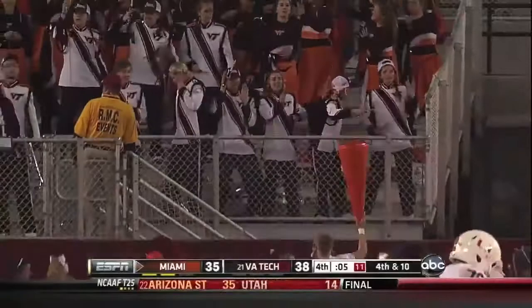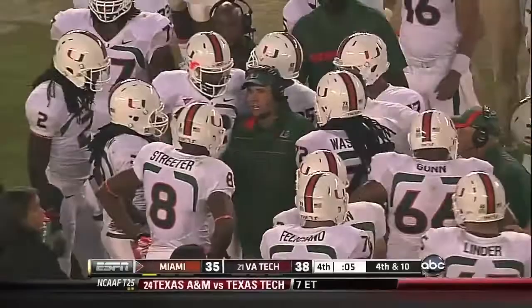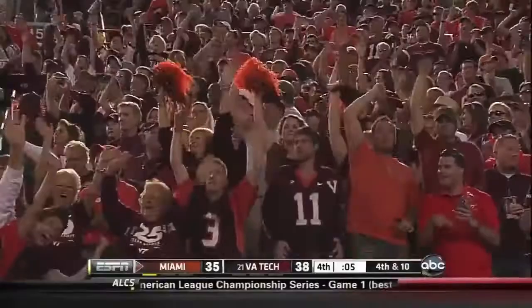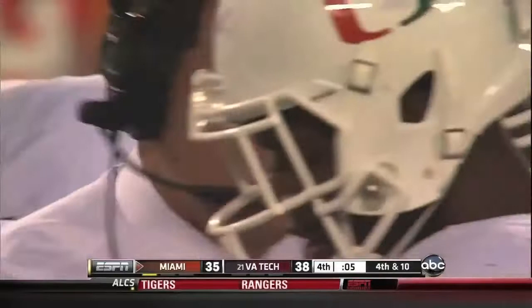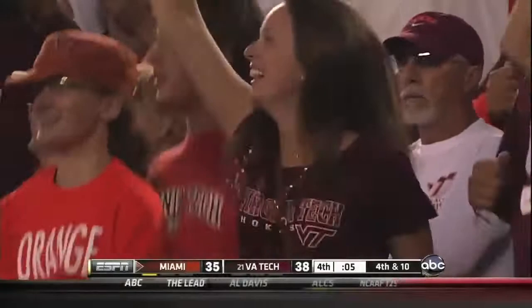Now Miami wants to talk about it. Several of these pass plays in this last possession. The first one took 11 seconds off the clock. 11 seconds, it resulted in incompletion. They have not managed the clock very well, but you can say that to Ja'Cory Harris, but if he can't find anybody open, he can't find anybody open. Let me tell you what has become open, this crowd. That makes the task of Al Golden and Ja'Cory Harris that much more difficult. You lose a little bit of your composure and your focus and understanding of the down and the distance in the game. At this point now, they cannot let the ball die inbounds.